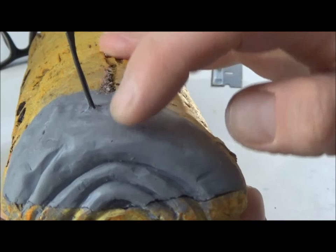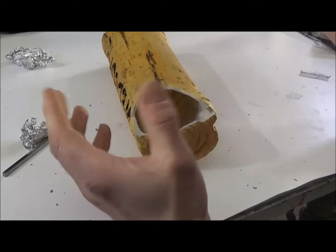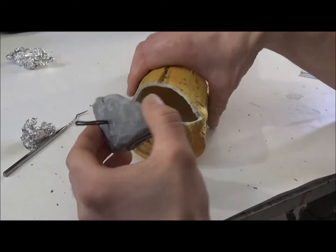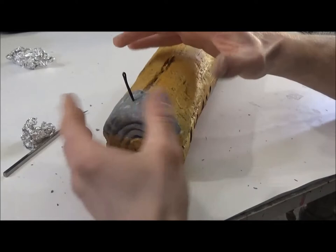All right, cool. All right, folks. The piece has been baked in the oven, so it's hard. I basically pulled the bubble wrap out of the inside. So the next step would simply be to glue it into place. I was going to originally make a bridge piece out of wire to go on the inside so that it wouldn't cave in. But it looks like there's enough surface space, and this fits in just perfectly like a glove. This isn't going anywhere. I was afraid it was going to, but it looks like it's not. So I'm just going to get me some Gorilla Glue, glue this into place, and we'll be good to go.